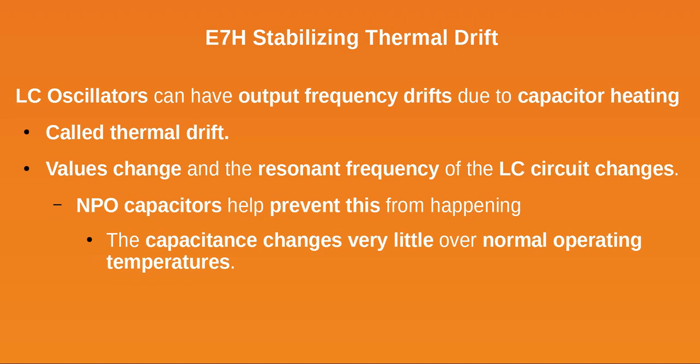Thermal drift. LC oscillators can drift due to the capacitor heating, and as it heats, basically the dielectric expands and the plates get farther apart, so the capacitance decreases. And that's going to change your tuned circuit. One of the things that you do is use what they call NPO capacitors, which have a negative, like, temperature coefficient. I don't remember what NPO stands for, but they're much more stable over temperature.